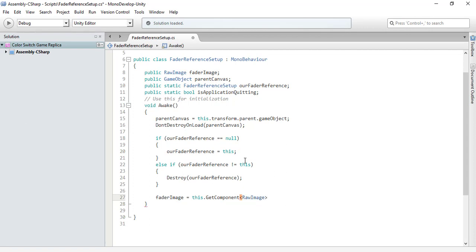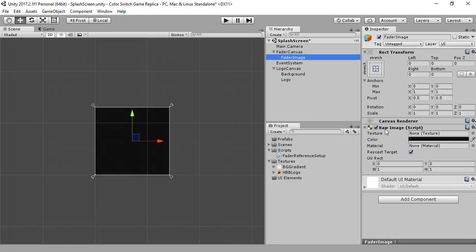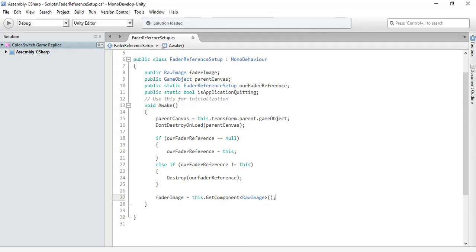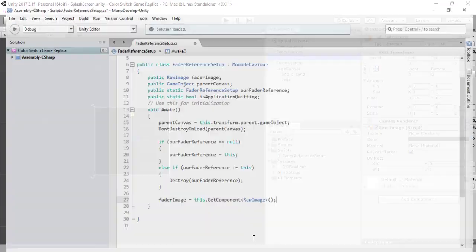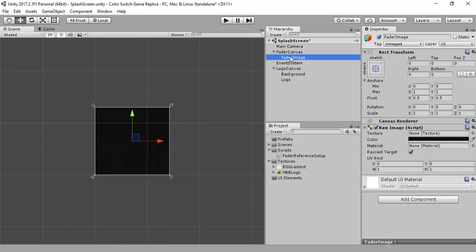This will assign our raw image to this feather image. As you can see, this dot means the script, so the script which is attached to this image will get the component.